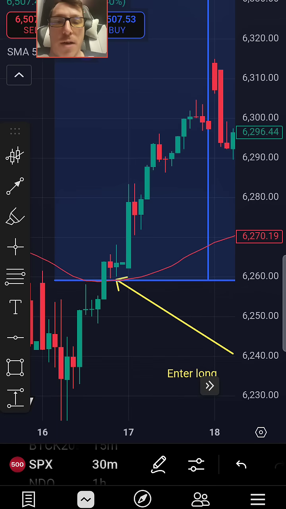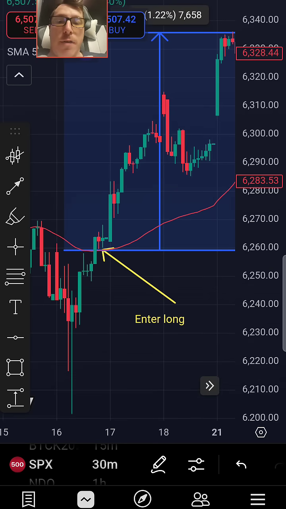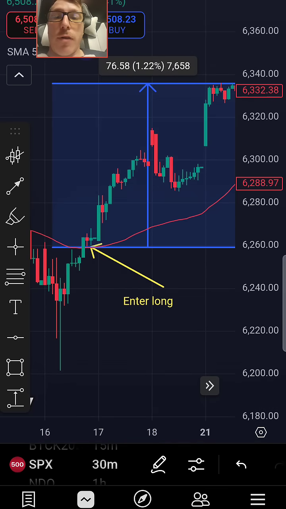When the price of the stock market, as shown here in this picture, is above the 50 SMA, you enter long, which also means you enter long as close as you can possibly get to the price of that 50 SMA as the price is getting above it. That's your lowest risk, best possible profit potential entry. So you enter long as close as you can to that 50 SMA. You take profit at whatever point you want.